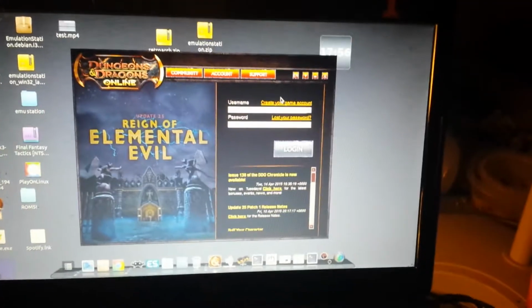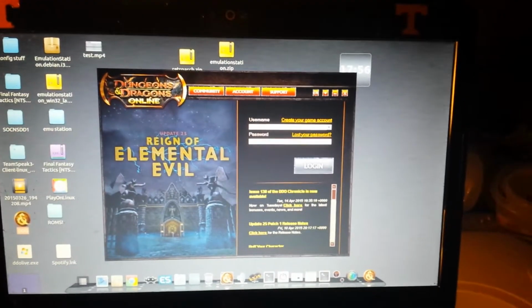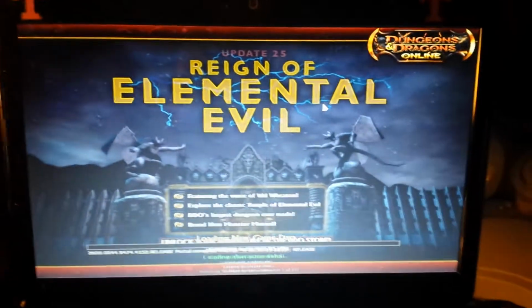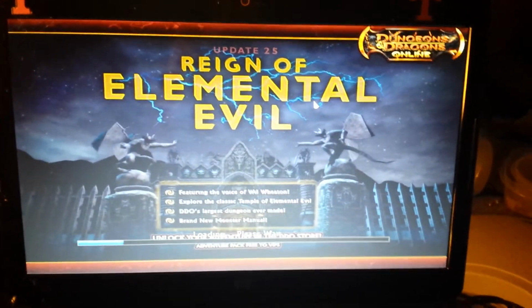And it looks like it bugged out here when I logged in, but give it a second and we'll go ahead and start the game up. And there it goes. Everything works fine. My audio works fine. My graphics work fine. My mic works fine. And that's using a Pulse Audio plugin.